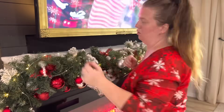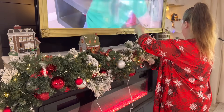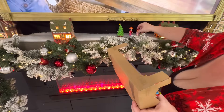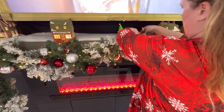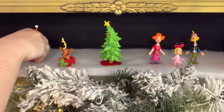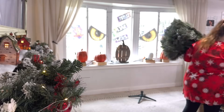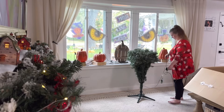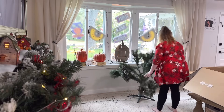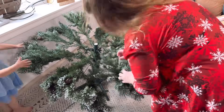Every morning, especially since I get up first to take the kids to school, being able to come out, have my cup of coffee, turn on the news, but still have the tree and the lights on. I actually have the lights all on timers — they turn off at night but at about 6 a.m. they turn back on. That way when I get up and the boys get up for school, we have all the twinkling lights. Bobby got those Grinch little things so I put those out. Freya loves them, but I might have to figure out a better area for them — they kept falling over on the blanket.